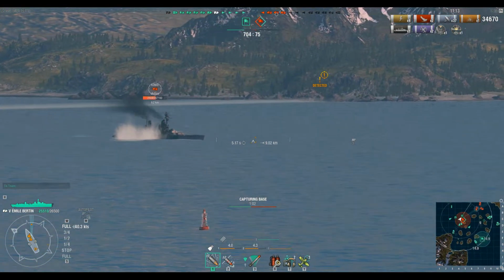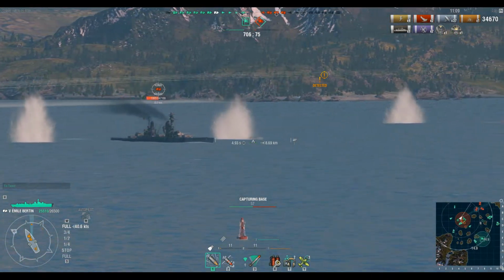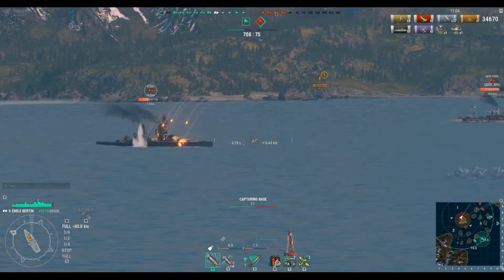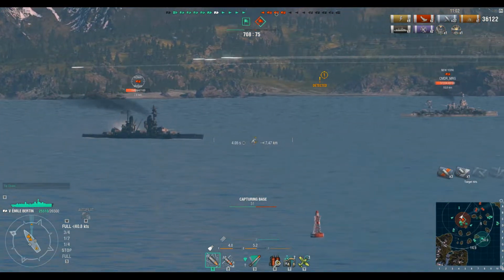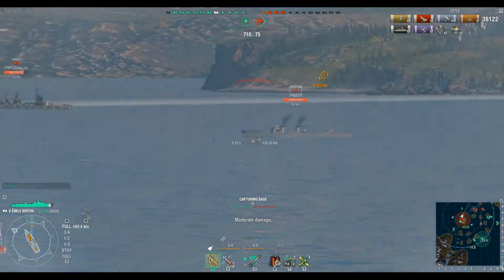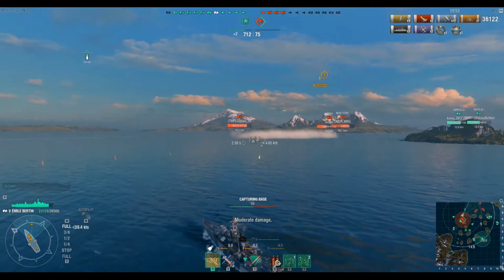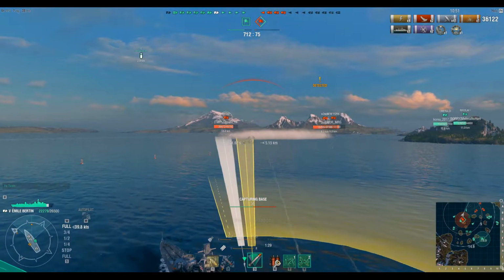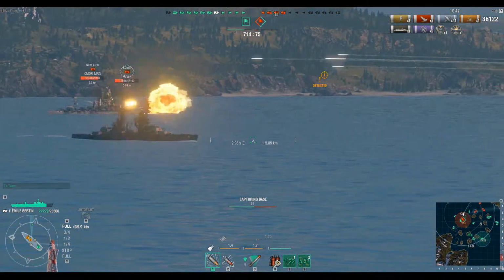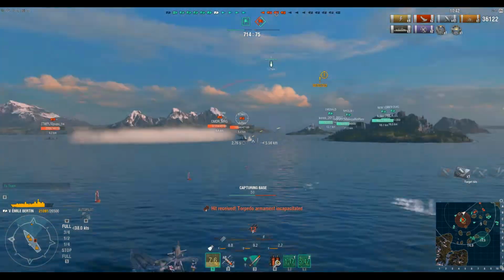Now we're just going to be firing at this König here, the German battleship, and right now I'm just really having fun. I'm sort of not worried about anything. I'm sort of just YOLOing, one could say. And then the Shenyang appears, the Pan-Asia destroyer. Now, launch some torpedoes into that smoke, and the torpedoes are actually very good on this boat. You've got 9 kilometers, I think it is.